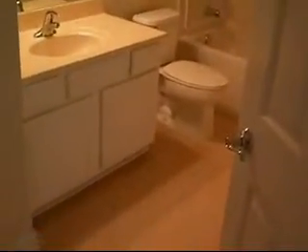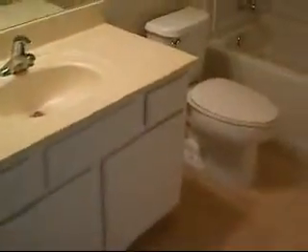The last major feature is this hall bath, which has dual access — one from the common hall and a separate entrance dedicated for the adjacent bedroom. It has the same tile as in the master, approximately 12-inch. The occupant in that room can have privacy with their own ingress and egress into their bathroom, so it almost acts like a secondary master bedroom or in-suite.